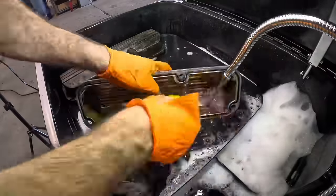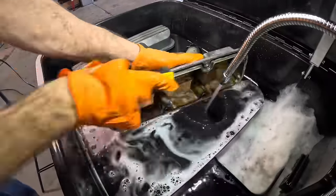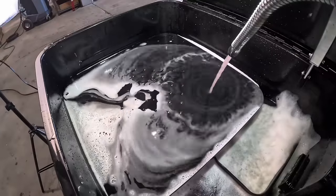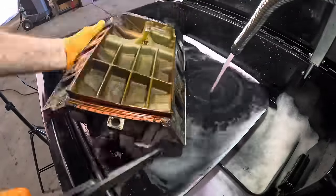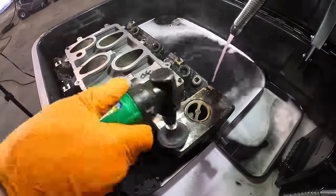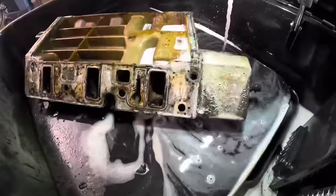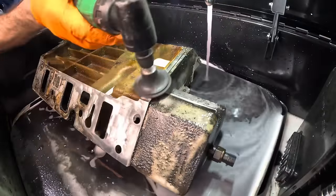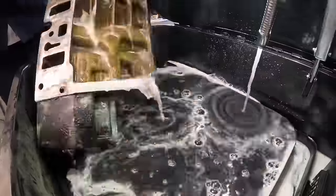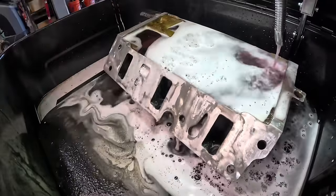So after the teardown yesterday, we went ahead and pulled out all the old components, stripped them as much as possible, cleaned up all of the gasket material and nasty buildup over in the parts washer, and we are now prepped and ready to reinstall these components. As you can see, the lower intake manifold was super encrusted with coolant and oil and varnish and who knows what else made its way onto that thing. It's been cleaned off and scrub brushed as best as possible. We blew the thing out, washed it off with the hose, cleaned off as much of the sludge and buildup, and again, the coolant residue as possible, and we are now prepping everything for reinstallation.